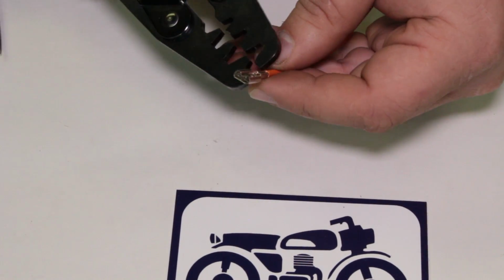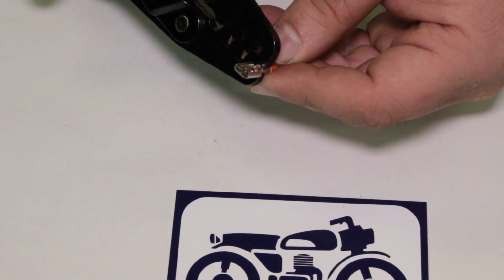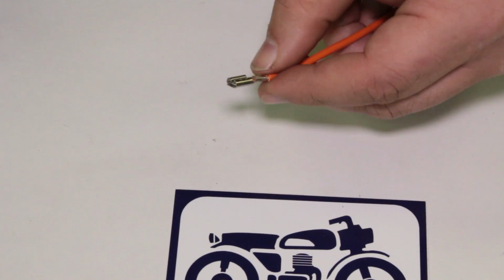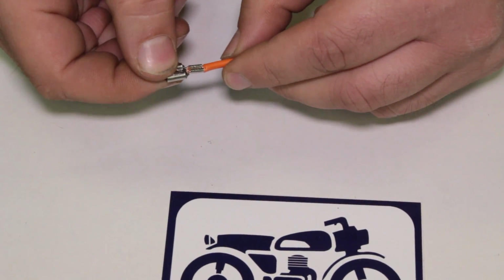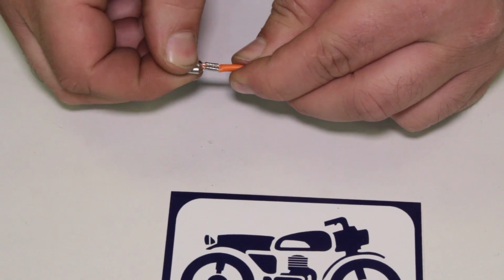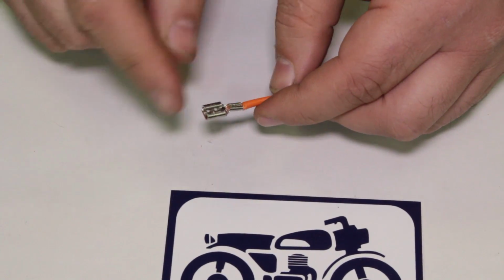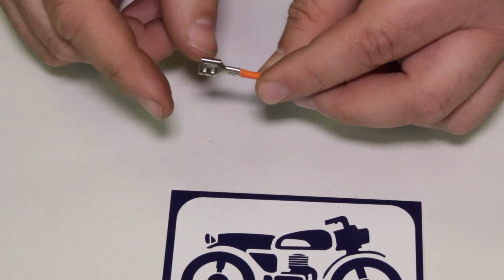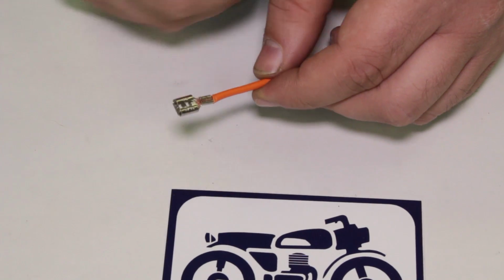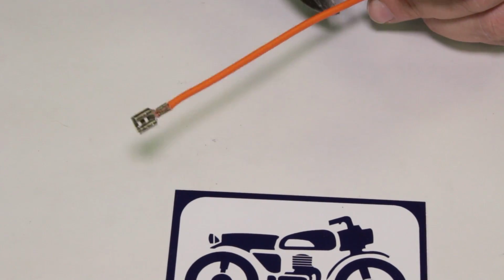So that's a good time where you take something like the end there and give it another squeeze, just to make sure you got it on there good and tight. And again, to make this most permanent would be to solder that terminal in place. But that's not a bad one right there. That's holding with a little bit of extra squeeze there. So that would work. But again, without the support around it, it's just kind of on the end of the wire. We'll solder this and show you how I would actually finish this terminal off correctly for an application. So let's cut it off.